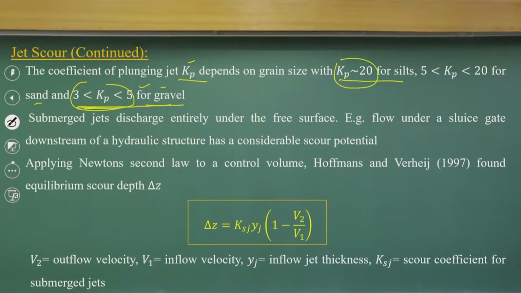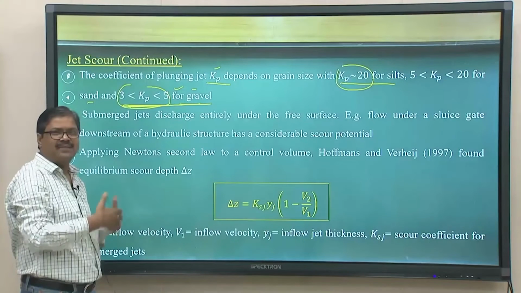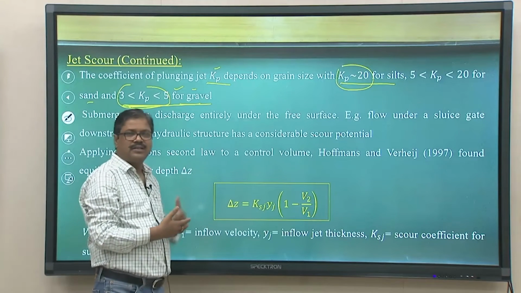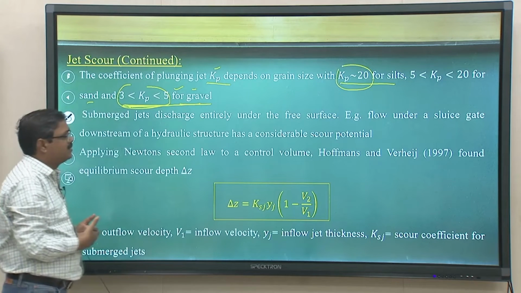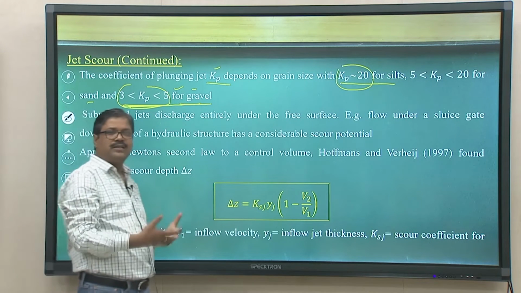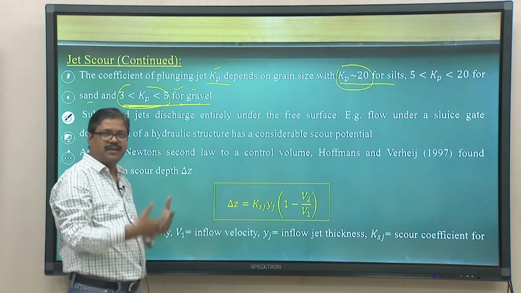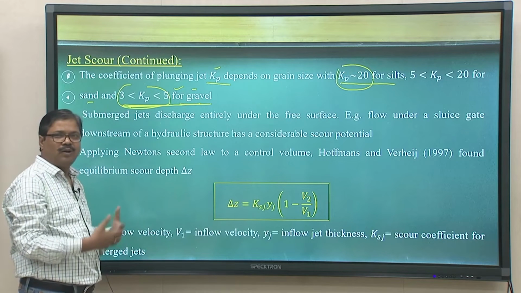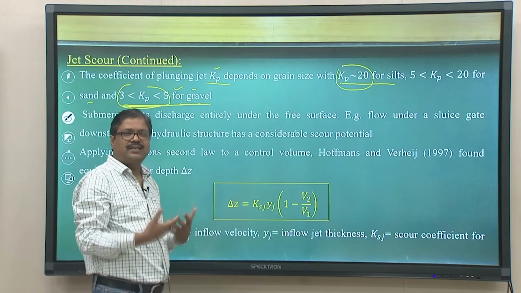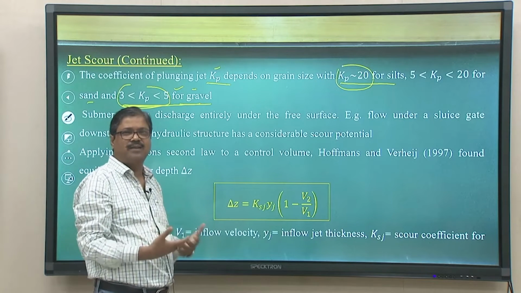So, that is almost 8 to 9 times higher. That is what happens in the case of silt and gravels, because the more the scour depth, the more the danger to the hydraulic structures, because of the depth it will go. And again I am to repeat it, the extreme scours happen during the extreme floods.